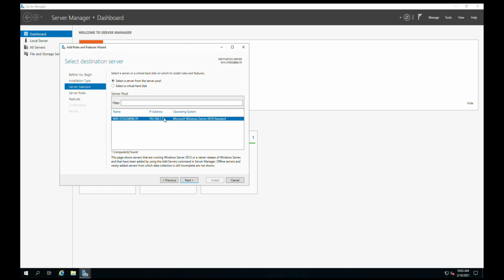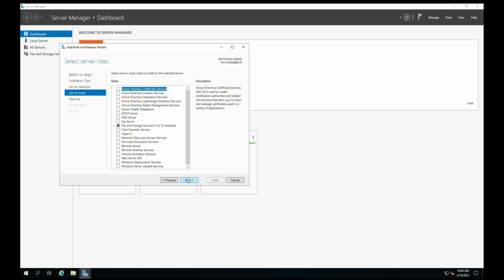The DNS server IP address that you have will also be your server IP address for file shares and everything else. So that needs to be static. So go ahead, next.